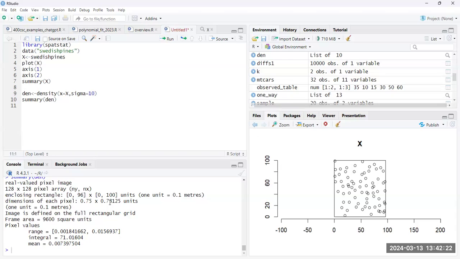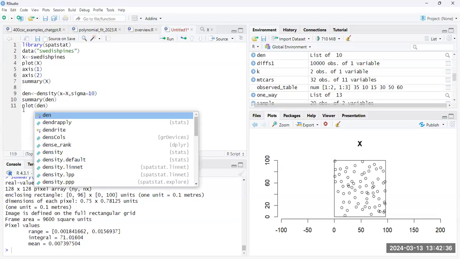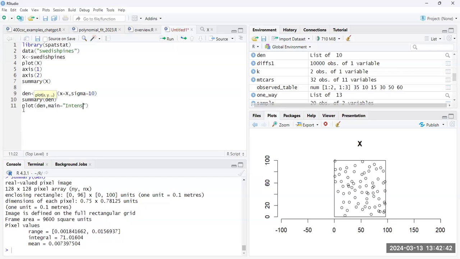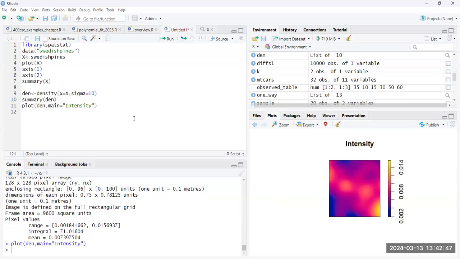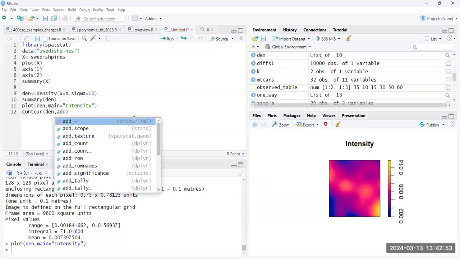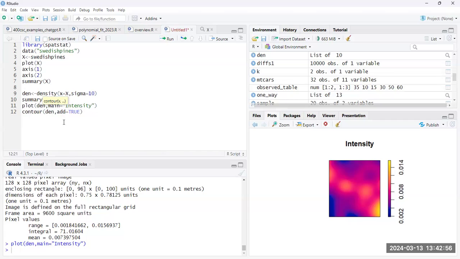Again, it's giving us some information, how big the rectangle is, the dimensions of each pixel, all that nice information, and then we can plot it. And we can add contours. The add equals true is just telling it to add it on top of our previous graph and not make a completely different graph.